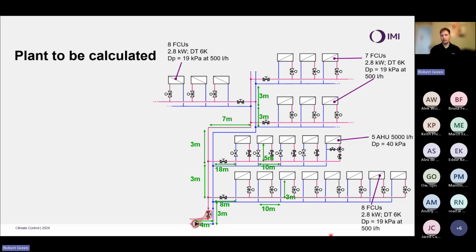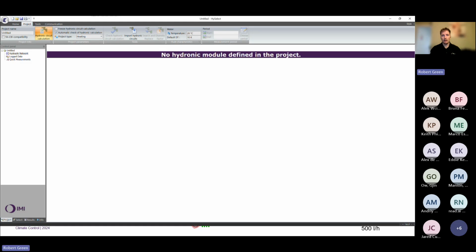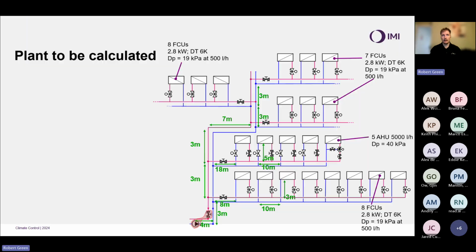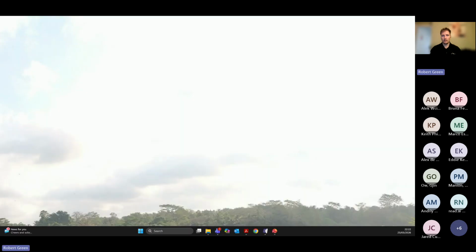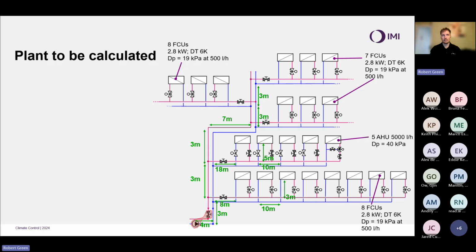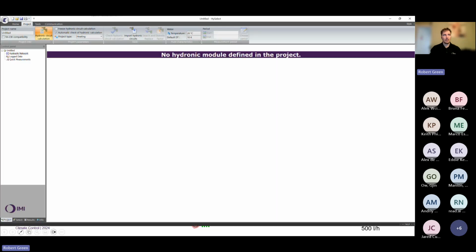So I'm now going to open HySelect, and I'm going to show you how we can, oh, whoops, wrong one, how we can now break this into a system. So in HySelect, we have my project calculation mode, and we're just going to call this ANZ example.